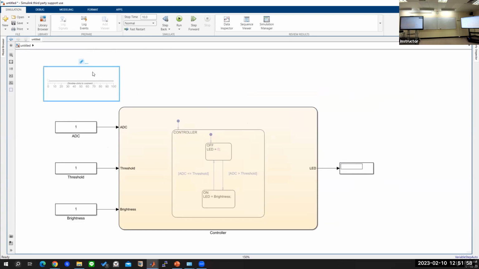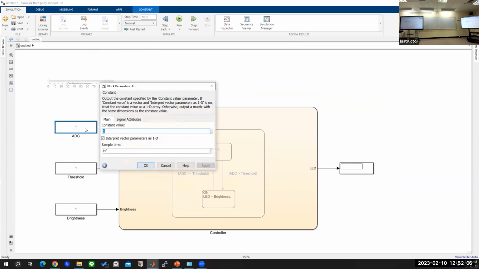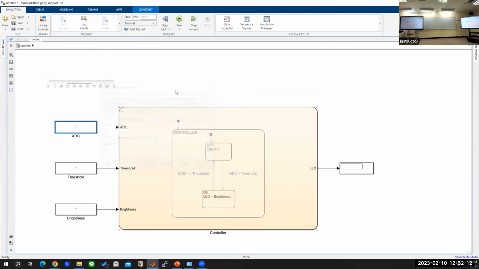We are going to use this to control these constant blocks. Otherwise, with these constant blocks, you will need to change the values manually. But if we use a slider, then it'll automatically be connected. We'll see that in a minute. We have the slider; duplicate it 2 more times because we want 3 of them.